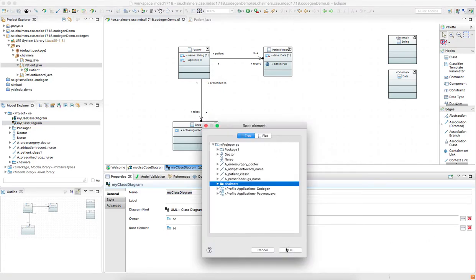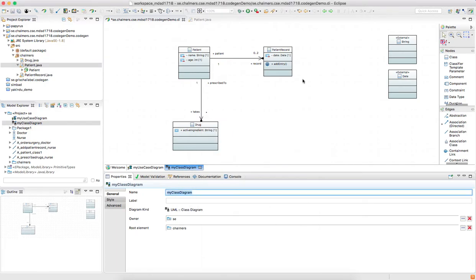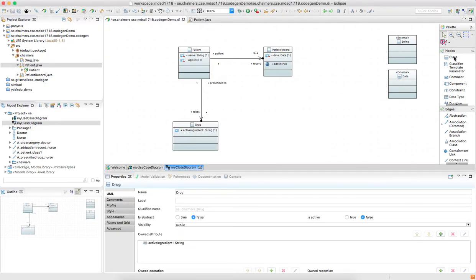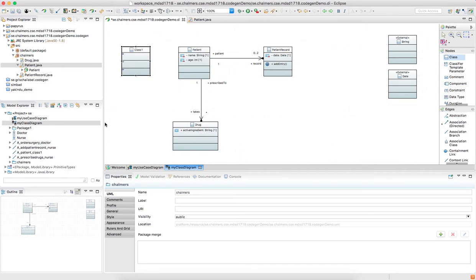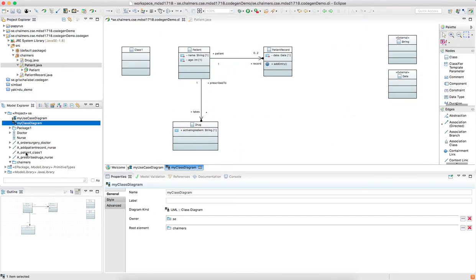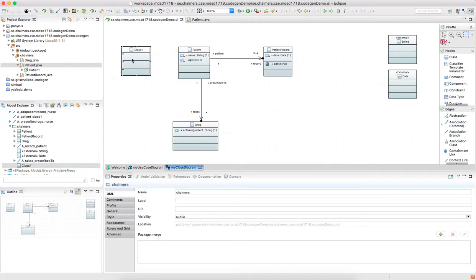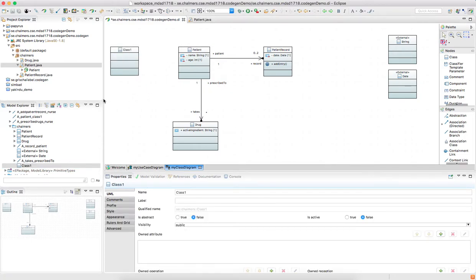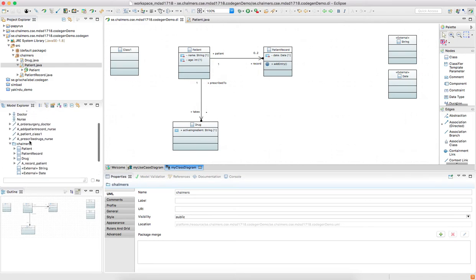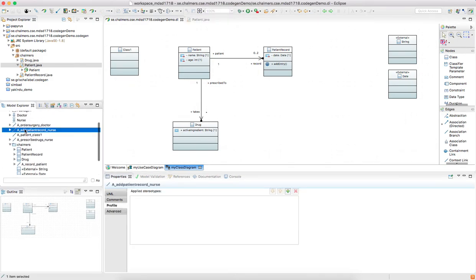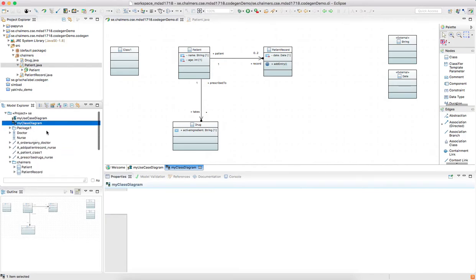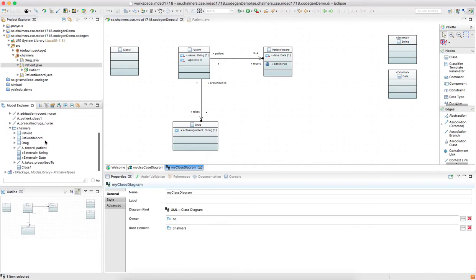And if I change it to Chalmers, nothing really happens to the things that are already there. But now if I add another class, it should also show up in that package. So now you see that class 1 is actually here, and this is exactly what I would like to have. So this is a small detail, but it can be rather annoying if you don't change this, because, for example, your relations end up outside and you forget moving them in there and so on. So that's number one.